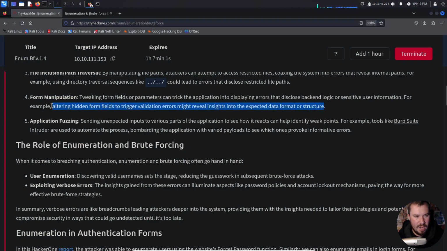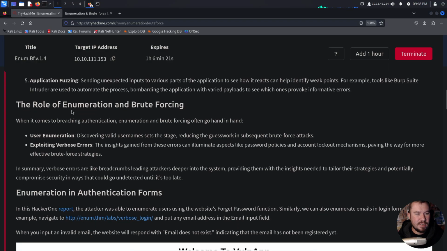Not really with verbose error messages, but another thing I discovered recently on a public web server, so this is public to anyone and everyone, it was a form, and I noticed when I submitted the form and I saw the request, like when I proxied the request, there was once again a URL parameter, and I was like, why is there a URL parameter here? That doesn't make much sense. And then I right-clicked and inspected and looked at the code and it actually said, as a comment, do not change, and it was a URL parameter, so I thought, hey, I'm a hacker, I'm finna change your URL parameter, and once again got SSRF, it could scan internal hosts with that hidden URL parameter.